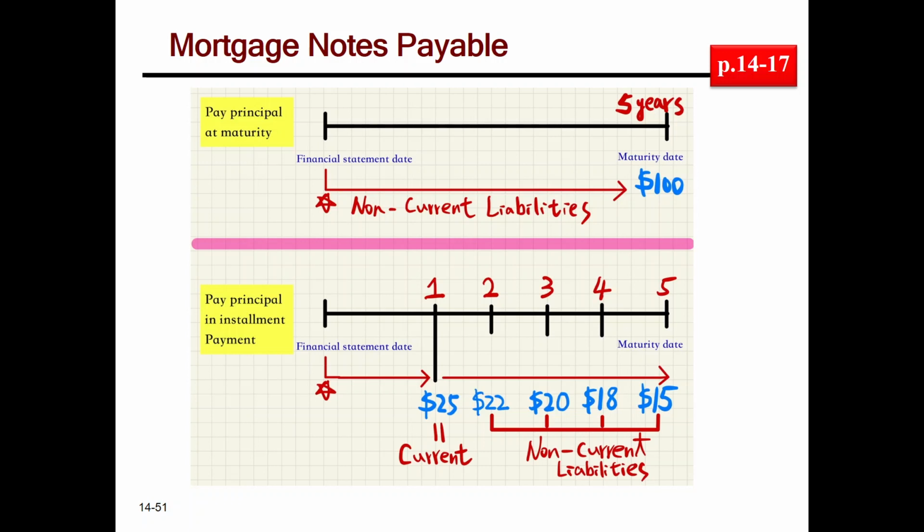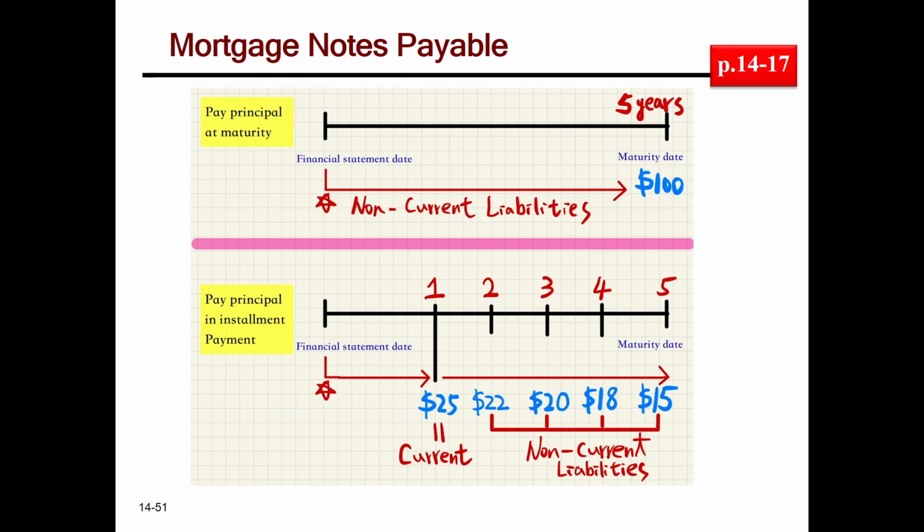So when we are going to prepare financial statements, you should be very careful whether you pay back the principal at maturity date or by installment payment. For installment payment, you should note some of your principal you should put into current liability, others into non-current liability, okay? So that's a concept also from your first year.